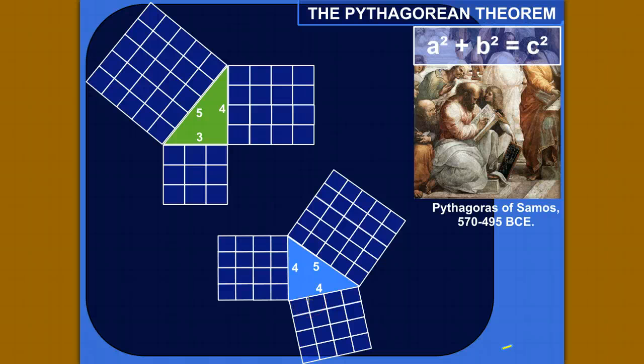All right, so the Pythagorean theorem, as monumental and mind-bending as it is, only works for right triangles. That's triangles with 90-degree angles. And the reasons for that are actually fairly complicated. It has to do with the law of cosines, I believe, and you'll get into that in trigonometry several years down the road. So don't worry about that unless you want to. But you can see, kind of experimentally, that the Pythagorean theorem doesn't work for triangles that are not right triangles.